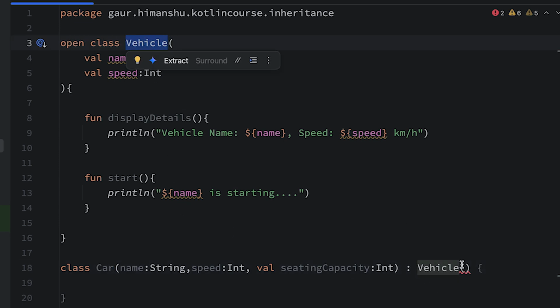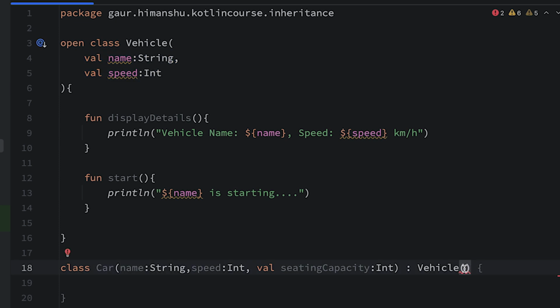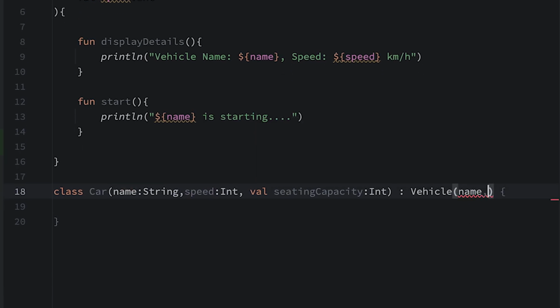As you can see, in the Vehicle constructor we have two things, name and speed. So simply pass name and speed in this constructor. Name we are getting from here, speed we are also getting here. So simply use name and speed, and that's it. Now you are able to use Vehicle functionality.